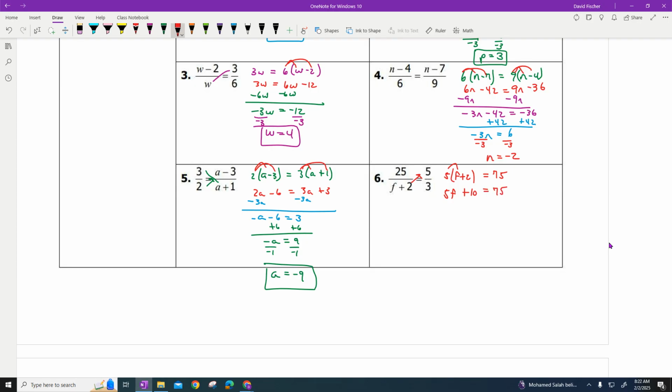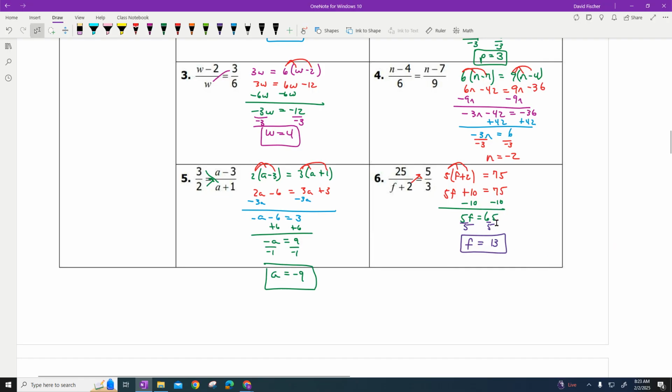One of the common mistakes kids make is they'll take 5 times f and then they just put a plus 2 there. They don't take the 5 times 2. So that could be if you didn't get the correct answer there. That's probably where you made your mistake. And now look at how fast. Let's see, 65, calculator. I'm getting 13. Alright, so you can see how fast we're getting at this, I hope.